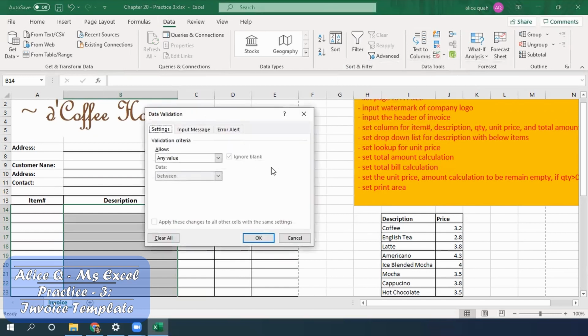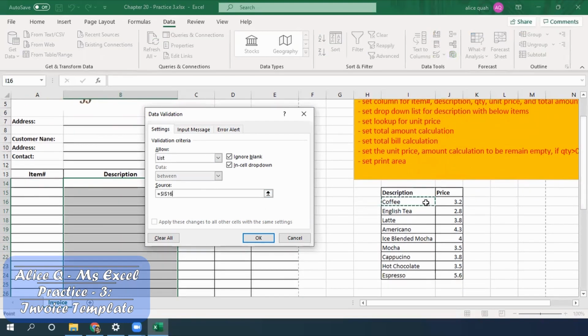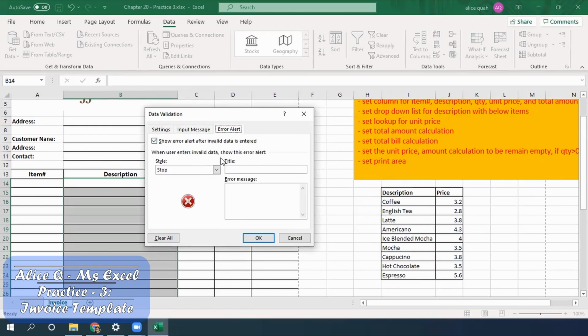In the pop-up window, Settings tab, we shall allow a list. Then range the products from the database given precisely. And we can set the error message to remind users to select from the drop-down list if they try to input data manually.